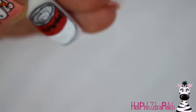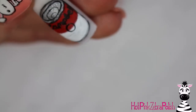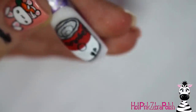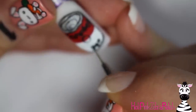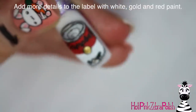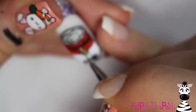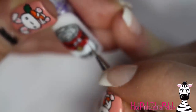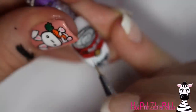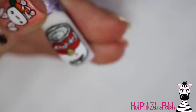Once again with black paint in the red band on the label, you're going to want to write as much as you can of the word Campbell's. It isn't necessarily easy, so try to follow that same cursive font they use in their labels and logo. Then add a little circle on the division between the red and the white right in the middle, and beneath that write 'soup'. The trick is to do the black first — it gives a little halo of black around the letters which helps them pop and makes it easier to read, especially since this is so small.